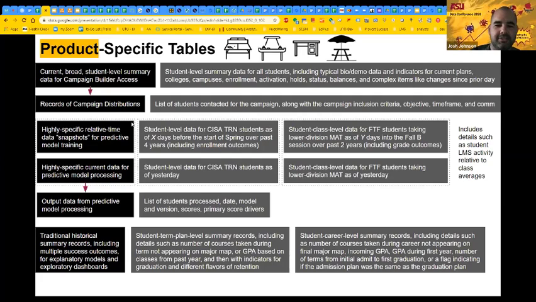If we look at something more in the modeling area, we need to know the right now in order to process the model, but we needed those relative point in time snapshots in order to create the model in the first place. So what was that student's academic program as of day 6 of the fall term for the last 4 years? That's the level of detail required to create these products. If you want to do something like a year-over-year dashboard, again, that's point in time relative student characteristics.